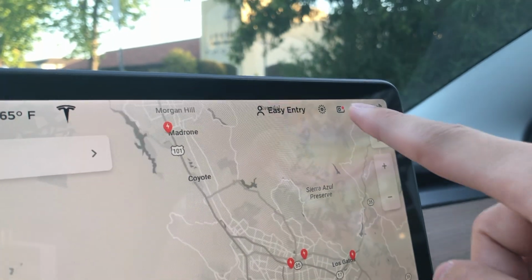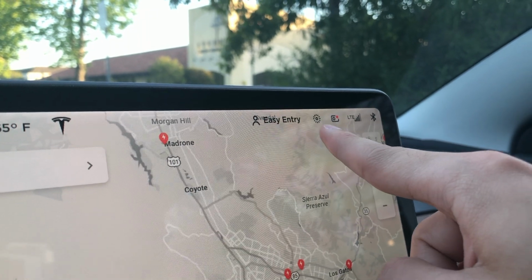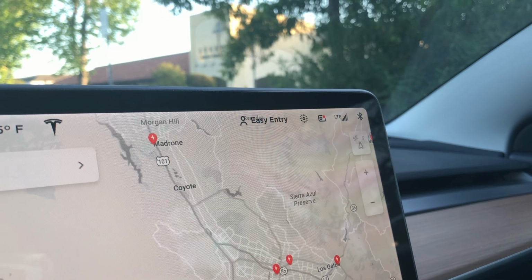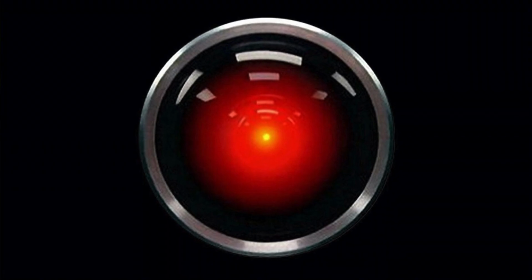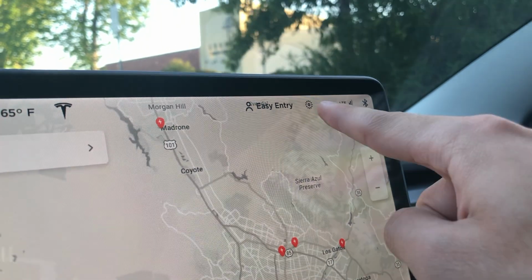With this new update, it also allowed current Tesla owners with hardware 2.5 to have enhanced driving visualizations. Previously, things like traffic cones weren't available in their cars, but now it is. Aside from that, you guys might have noticed a new icon on your touchscreen too. This is actually the new Sentry mode icon. Basically what happened was Tesla was told to stop using the old HAL 9000's icon just due to copyright reasons. So moving forward, this will be the new Sentry mode icon.